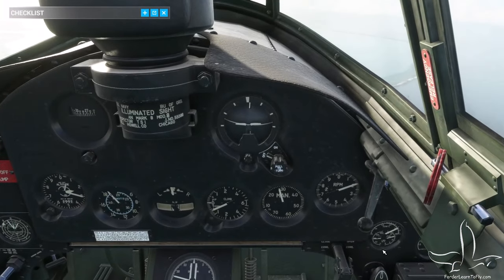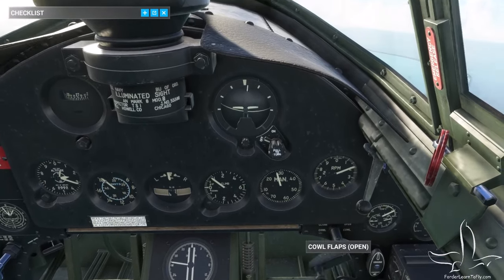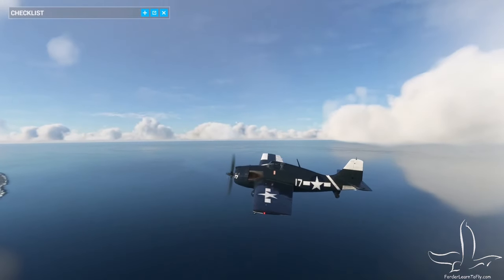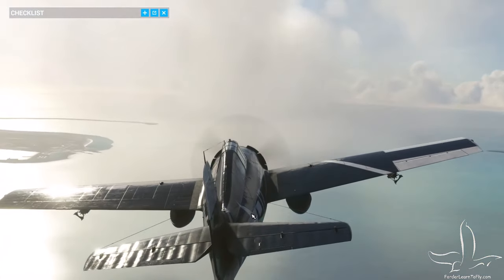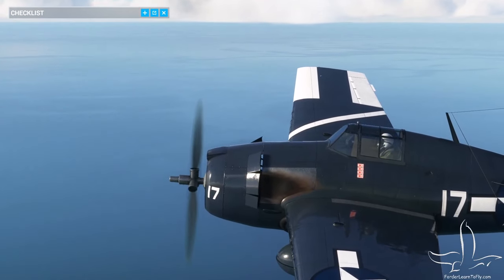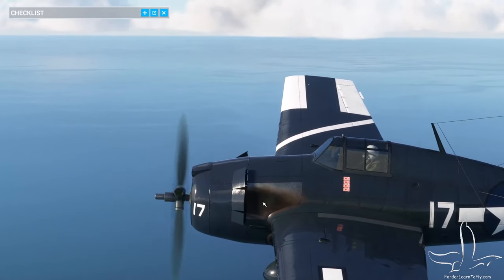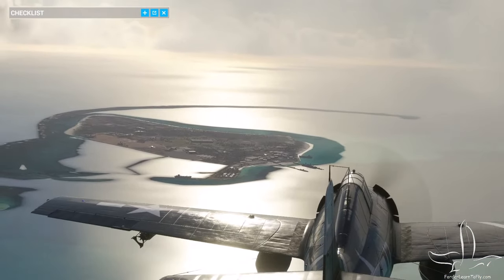So here we go. We're going to go and open them. Click. And now the cowl flaps are actually opening. And you can see that right around the cowl. So let's zoom right in here. Right there, you can see the flaps are now open. They're letting the hot air out. See by the scorching going on here. Make sure I'm not flying erratically.